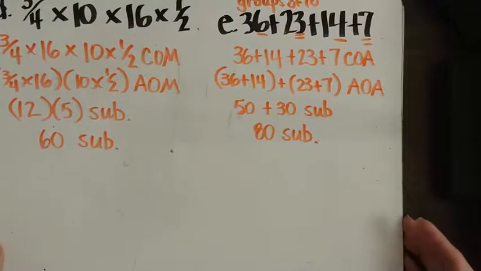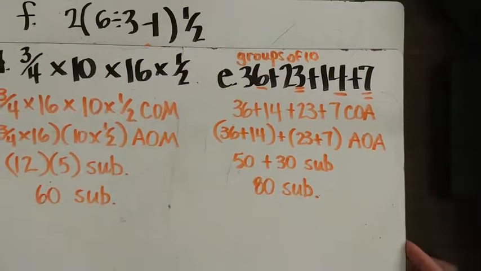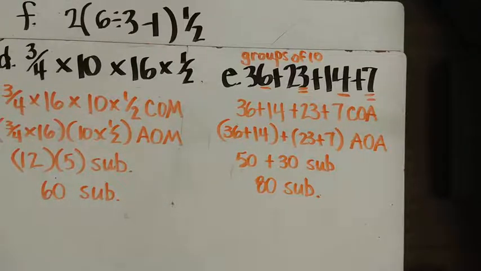Let's look at letter F. On letter F, this is the problem that you have. I would like for you to pause the video and try to run through each step, giving it a property as you go. And when you are done, come back and look at the answers that I have and fix anything that you might need to change in order to have this done correctly.